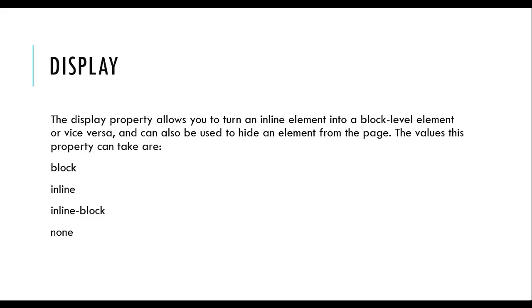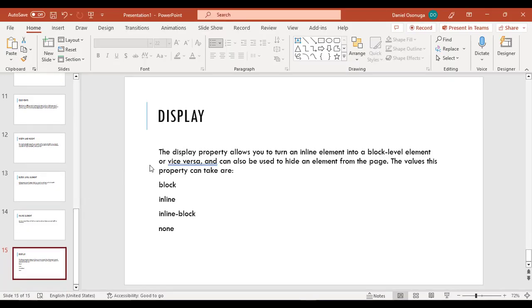So we have display properties, and the display property allows you to turn an inline element into a block level element. Elements that by default are not block level elements, like the icon tag, the paragraph tag, and other tags like that, can be converted by the display property from inline to block level. These are the values we can play with: block, inline-block, and none. In later classes, we'll see a lot more about how we can use this property to make our CSS more interactive and beautiful.